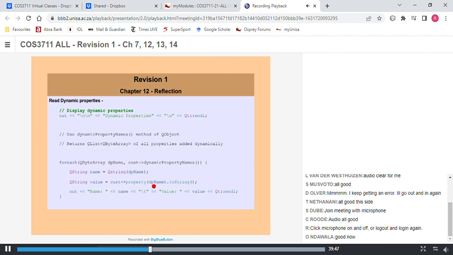And then you can also use that property name as an argument to the property method. And that gives you your value. And again, this is a very simplistic example. Don't just assume that it can be converted to QString. But remember, this property value is actually returned as a QVariant, and you need to convert it to the appropriate type.